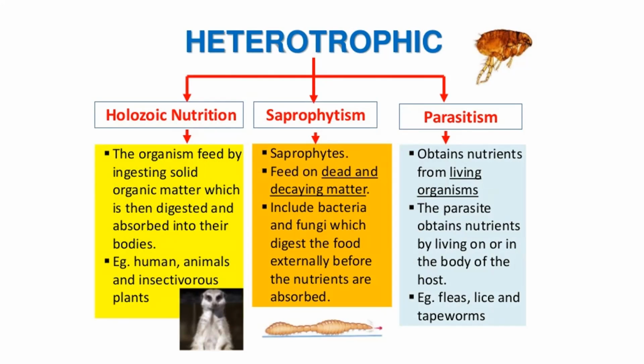Now after this we have the saprotrophic mode of nutrition. So what are saprophytes? They feed on dead and decaying matter. Like your fungi: anything that is rotting, decaying, you find these very small minuscule organisms which are feeding on that matter, and as a result of their feeding, that whole organic compound decomposes into nothing after certain days.